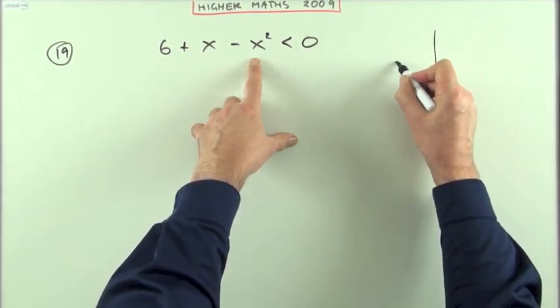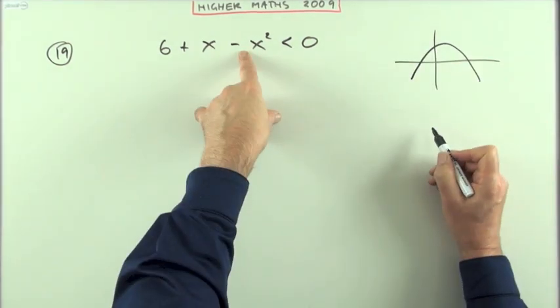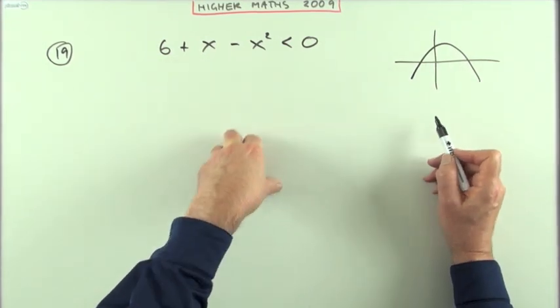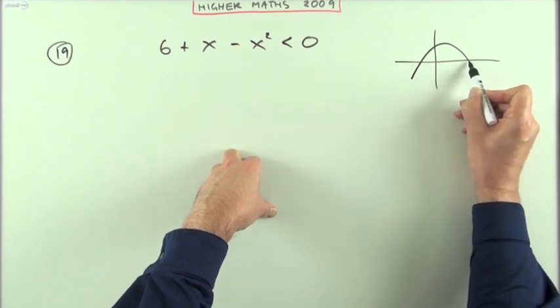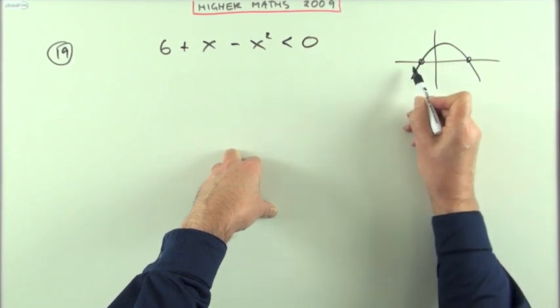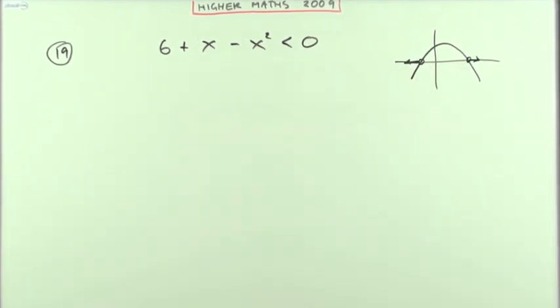The graph of this would look something like, since I've got a negative term, it's going to be upside down. Opposite signs, passes to the right, but upside down. So the inequation means, when do you get negative answers? Well, here's all the negative answers popping down here. It doesn't include zero. So that means I'd have x's below a certain value here and above a certain value there.